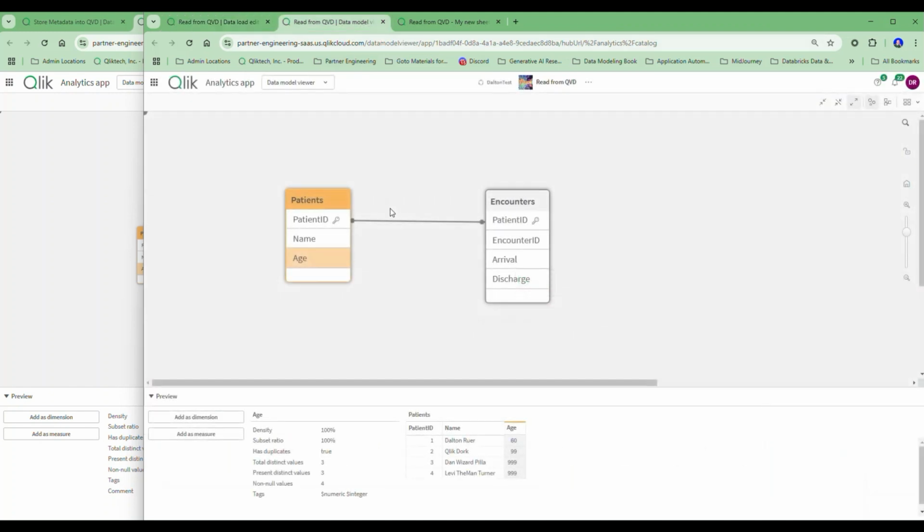If I look at my data model viewer here, I see my information and oh, snap. Houston, we got a problem. We've lost all that beautiful metadata. I now have the data from my Parquet format, but Parquet is more of a text type format and it doesn't retain that beautiful metadata. So if you're using files internally, you probably want to retain that QVD format, because if you go to Parquet, you're going to lose that metadata.